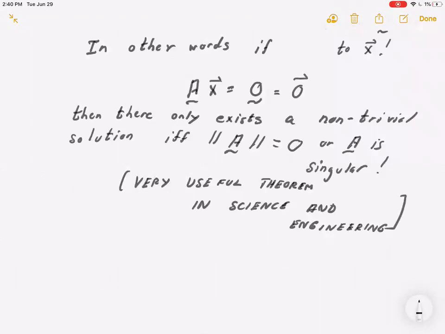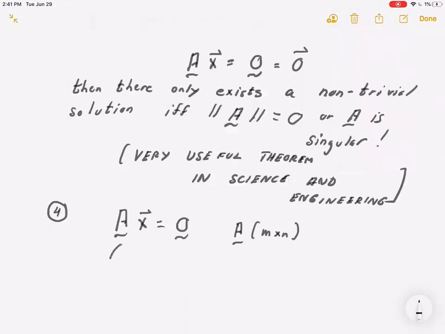Okay, so we've looked at 3 possible cases. And again, we're just summarizing everything we've done in the first 5 lectures. Now you can imagine another scenario where the matrix A times the vector X gives you the 0 matrix or 0 vector. But in this case, A is tall or wide. It has m rows and n columns. Now you're still okay, right? Because A is an m by n matrix. She has m as in Michael rows and n as in Nancy columns.